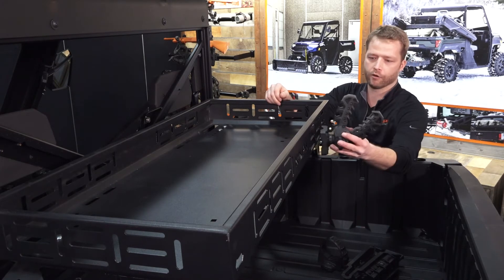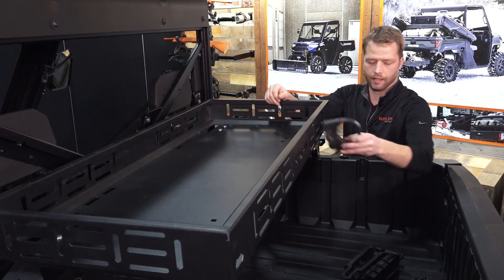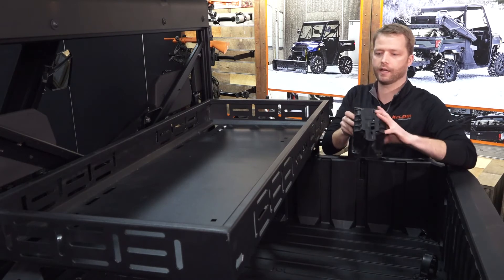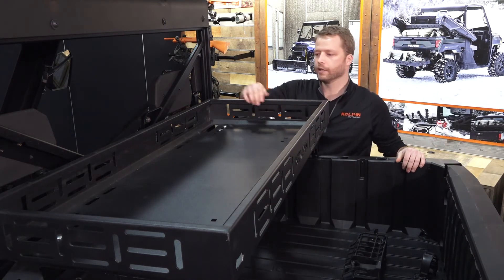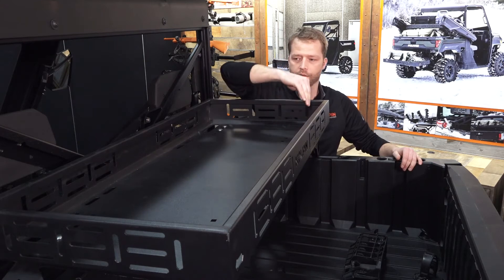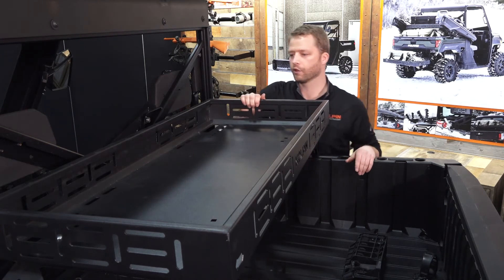Accessories range from Rhino grips — you can see mounted here horizontally in the horizontal slots — to flex grips as well. You'll also be able to mount up to four gun boots on one rack, front and back but also on the sides. Inside the rack there are additional tie-down points for straps and hooks, as well as slots for saws, so you can carry your saw strapped down without the blade getting into your gear.